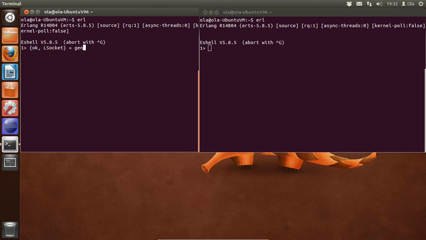And then we call gen_tcp and call the listen function. The listen function is similar to open with UDP, by specifying the port, so port 9000, and by specifying a list of options. So for this, the same thing, binary, and we want to set active to true. So we want an active mode.